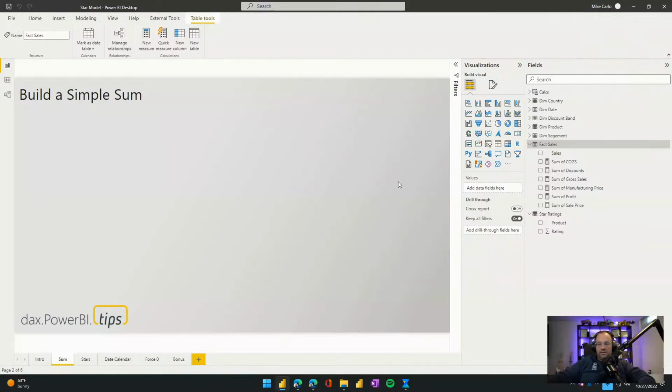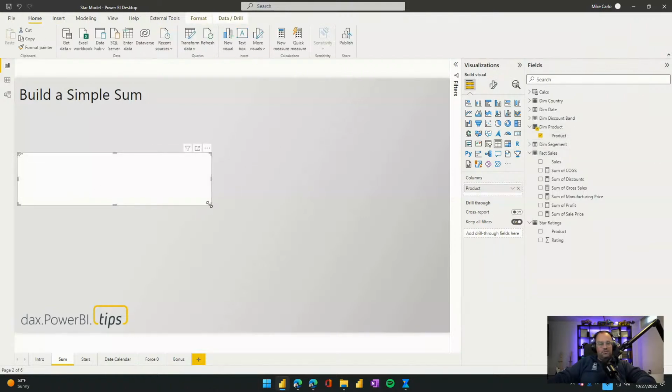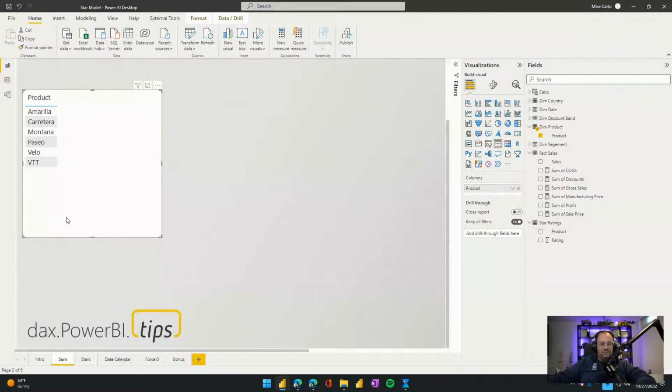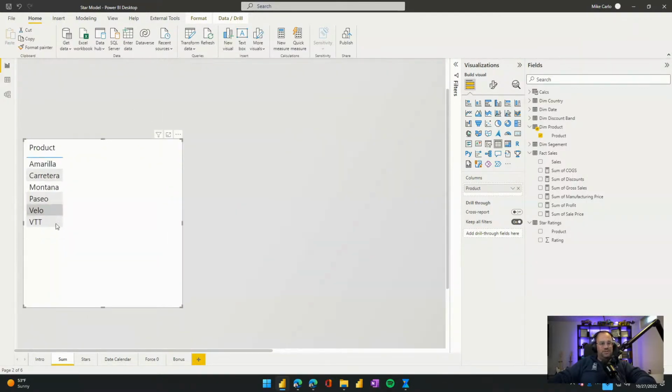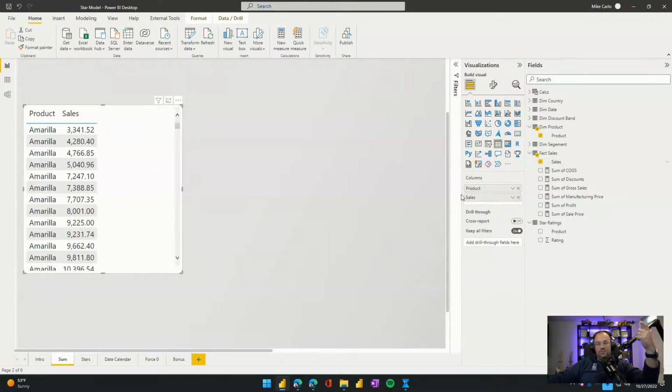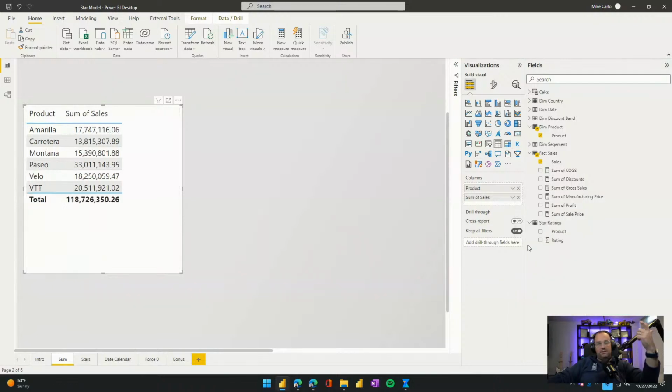So first things first, right? Let's say I want to grab something from my product table. So I can grab my product table over here. I have my little list of products, and I love this feature now. Now that I can zoom around in Power BI Desktop, this makes it so much easier to present things. So here's my product table. We can make an implied measure by grabbing the sales column and dragging it over to the table and asking Power BI to aggregate or summarize that column. So now this is an implied sum of sales.